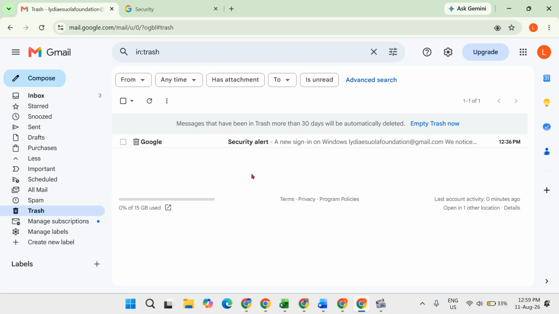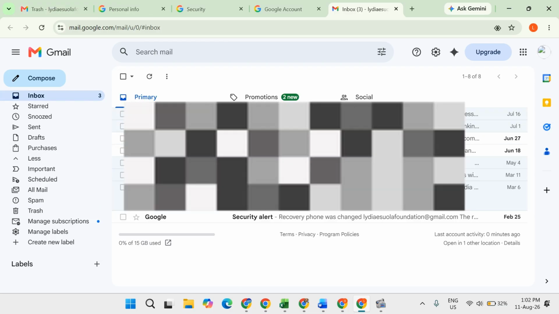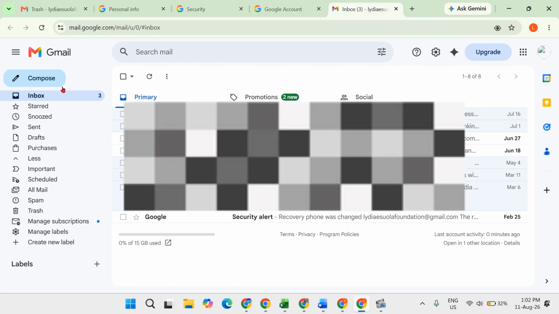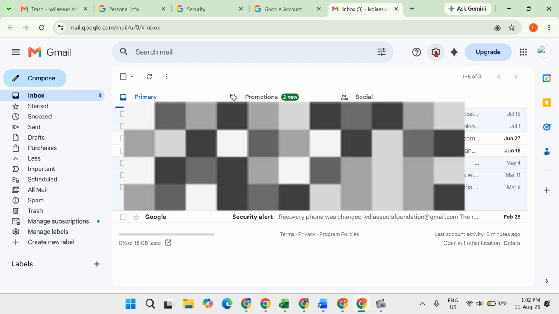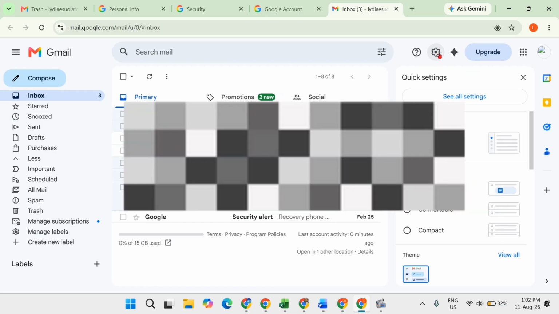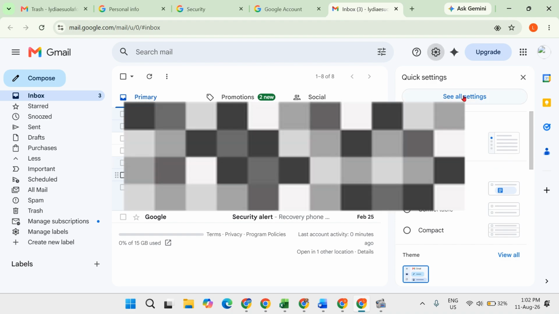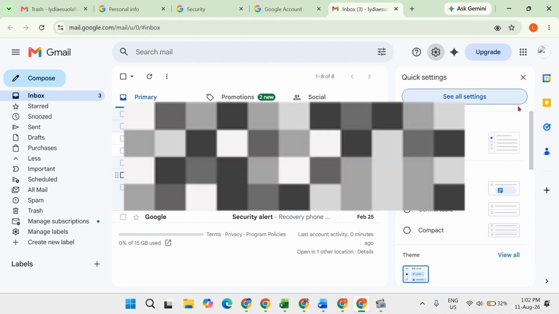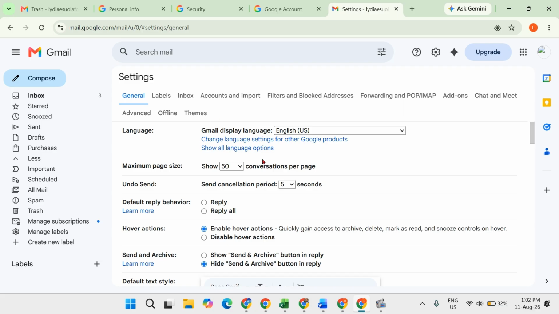And the fifth step is to check your Gmail forwarding setting. Gmail has a feature called forwarding, which can automatically send incoming email to another email address. Come back to your inbox or your Gmail and then click over the gear icon, which is settings. All right. When you tap on the settings, click on see all settings. That takes you to the settings related to your inbox.